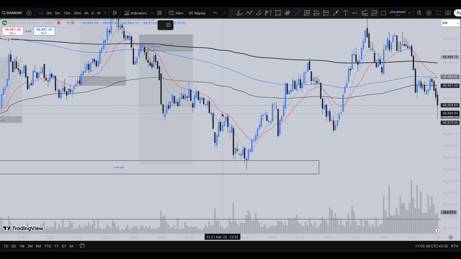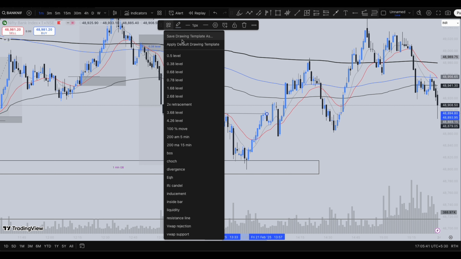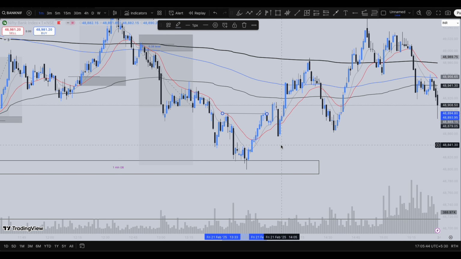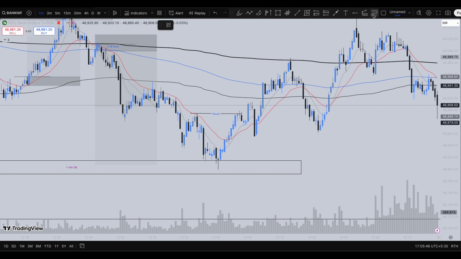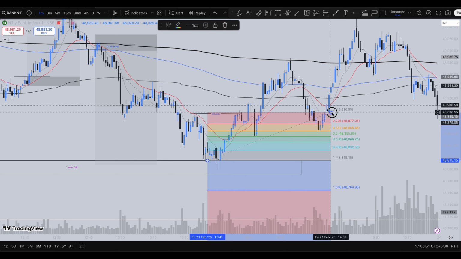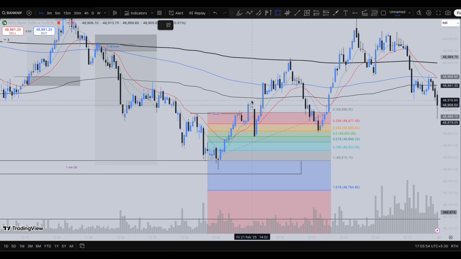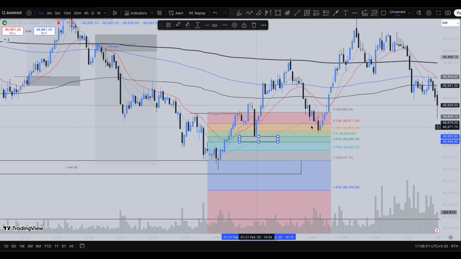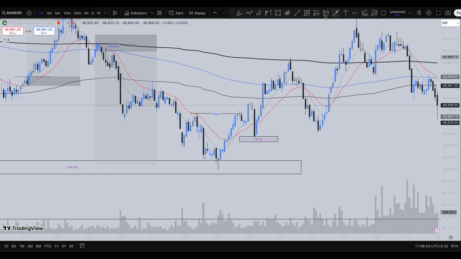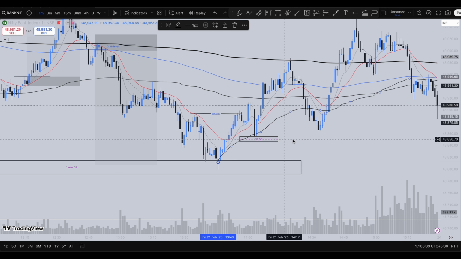Or you can see the market even came all the way to this zone and formed this kind of chalk formation. The price didn't actually close, but if you try to plot the Fib levels, from the common point between this to the common point between this, you can see the market after this impulsive momentum still took support from this 0.5 level. This is the 50 level, 0.5, and if you plot the anchor VWAP level here from this swing low, you can see price taking support from this.